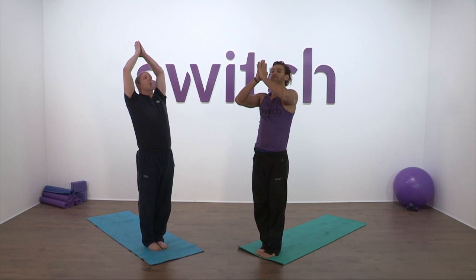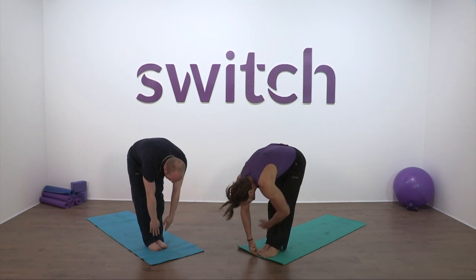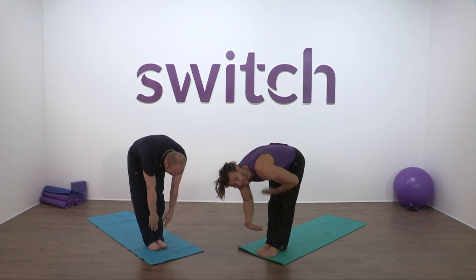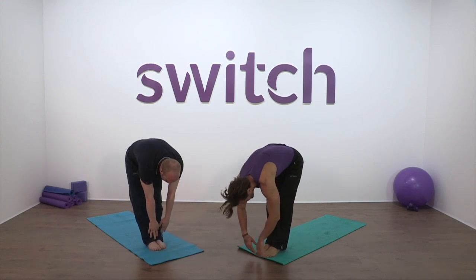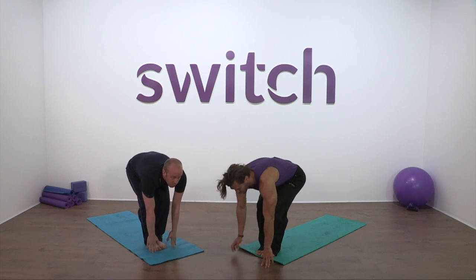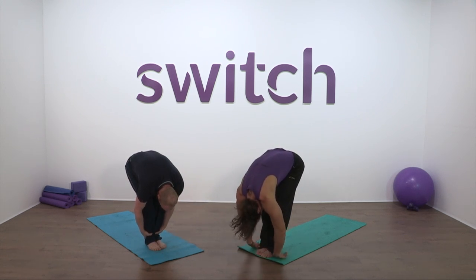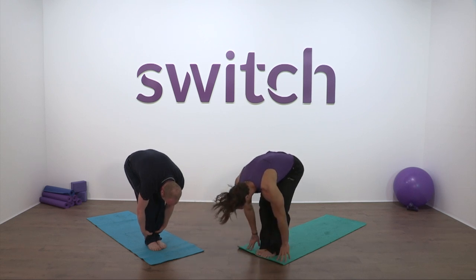It's cool, it's fine. Breathe in, breathe out, forward fold, just hang out. Now when you hang out, suck your tummy in. Your body's going to be able to control it now. Suck your tummy in. Okay, look forward, bend the knees, straighten the spine. And again, suck the tummy in, take hold of the heels, and then draw the body closer. Lengthen the back a bit. Okay, look forward, both hands on the floor.